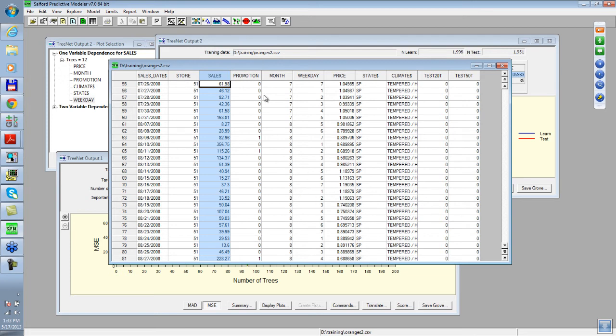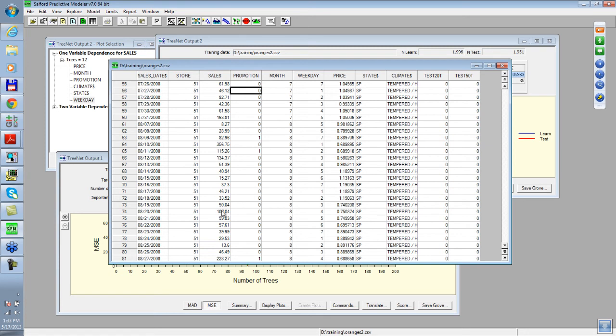So for example, let's look at the promotion variable here. This is the promotion at this date, on this specific day. Like say here, there was no promotion on July 27th, 2008. I can introduce a promotion lag1, another variable that communicates whether there was a promotion a day before.